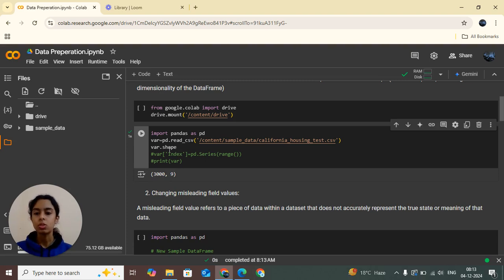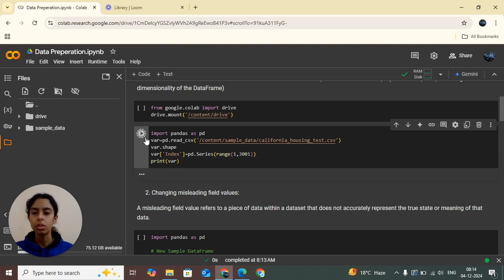Why do we use shape? Because I don't know how many rows or tuples there are in the California housing test.csv, that is our data set. So before making the index field, I needed to know the range, how many rows there are, so I can apply it in the range function. Now if I want to add an index field, I would add an index column, and using the series and range function I will add the index this way.